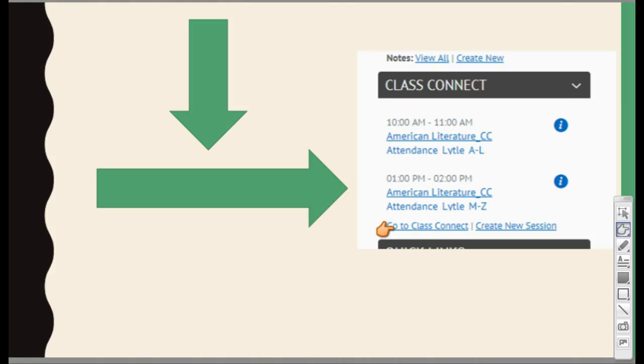You can also do it from the home page of all of your courses from your main dashboard, but this is how you do it within our English course, okay? So you scroll down a little bit, then glance over to the right, and you'll see this Class Connect bar. It'll help you organize your time a little bit to glance there and see when the next class is for you.